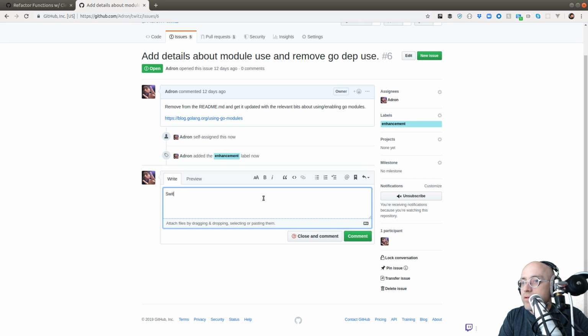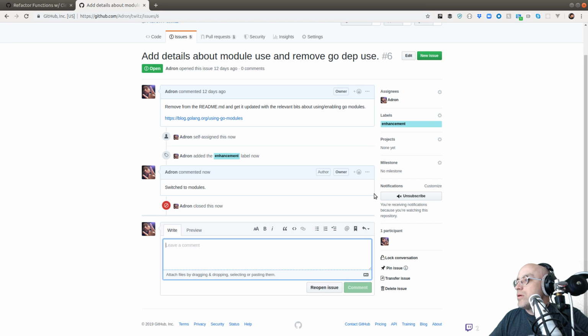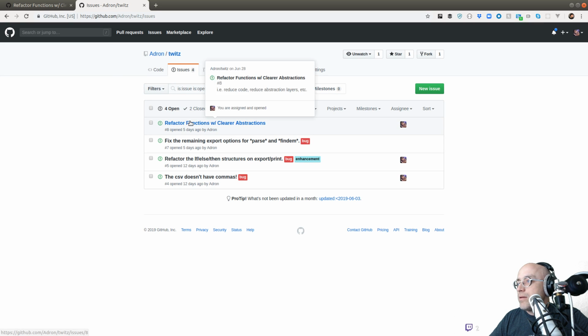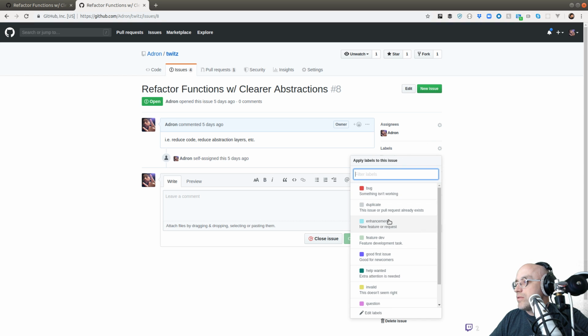Switched to modules. There we go. So that's done now. All right. And then refactor with this is labels, enhancement.